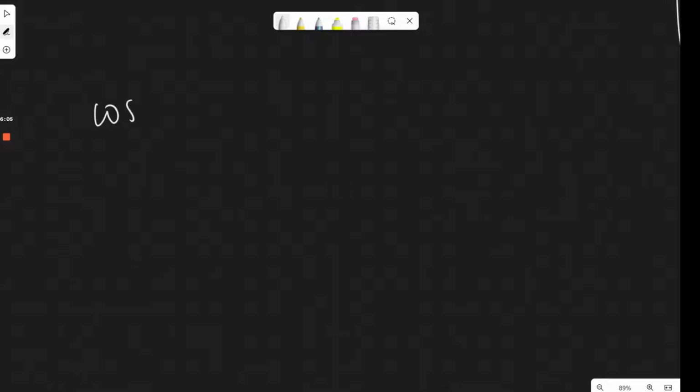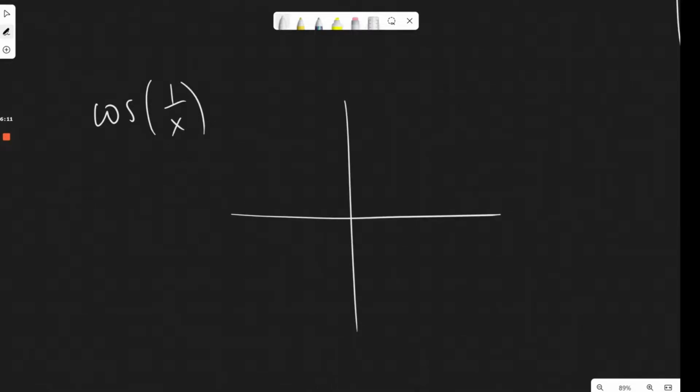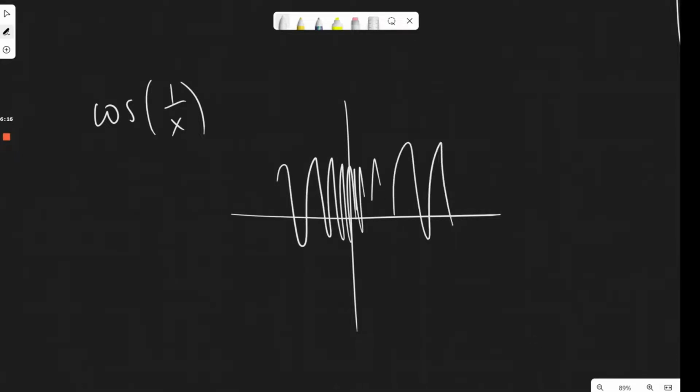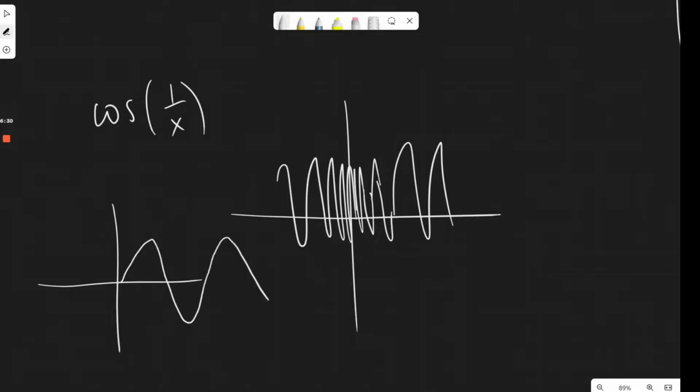So for example, in the example of cosine of 1 over x, this graph, and I know I'm not going to draw it perfectly, right? But this graph is going to just infinitely oscillate. And it's not like the graph of cosine or sine. You know what? Actually, let me look this graph up in Desmos and get right back to you in a second. But it's not like the graph of cosine and sine, because those oscillate at a constant rate. You can tell their periods, and they'll be the same sort of interval every time. The distance from here to here is going to be the same as the distance from here to here, at least theoretically.